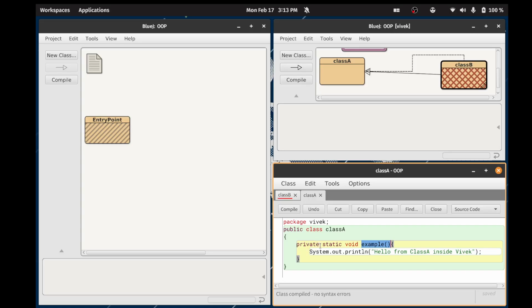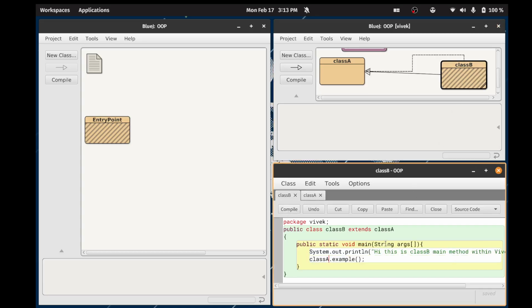Okay, make that clear. What about protected? If you say protected, this is inheriting this, and let's not inherit this. Will this work?